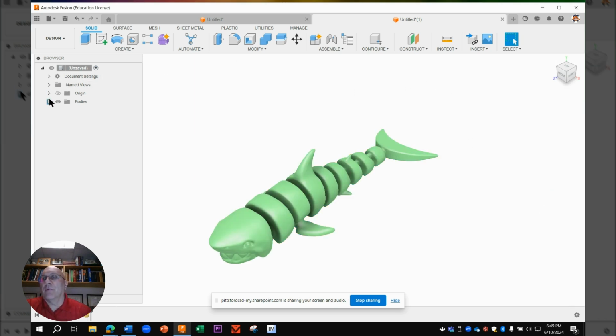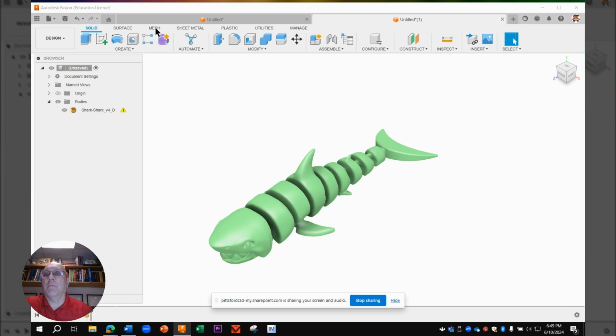I'm going to go over here to my browser and open up where it says bodies. Well, you can see right away that's a mesh. But now you can see this little warning symbol. If I touch that warning symbol, it says mesh is not closed, mesh is not oriented, and mesh does not have positive volume. So we're going to fix that.